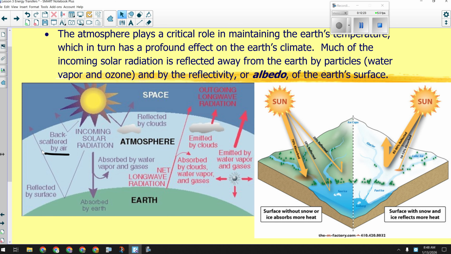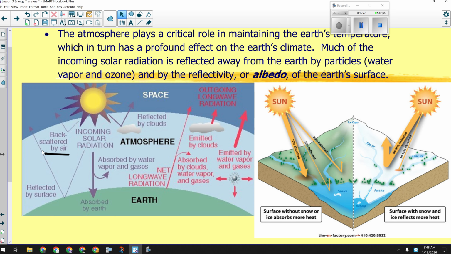Okay, so we could have some of that energy getting down to the earth. If it gets down to the earth, then it gets absorbed or reflected. Depends what the earth is covered in. Right now, what's happening to most of the energy that strikes the earth here? It's getting reflected because it's wintertime and there's snow out there.